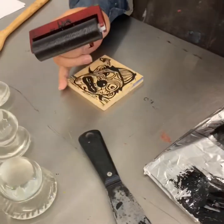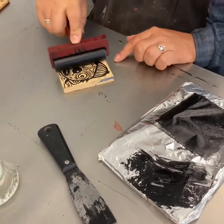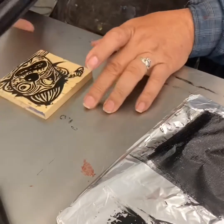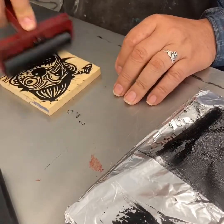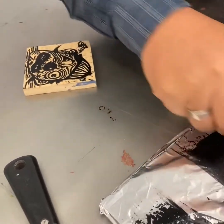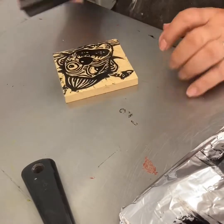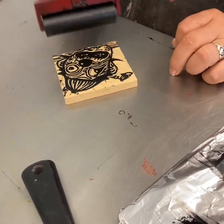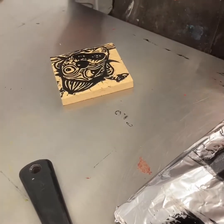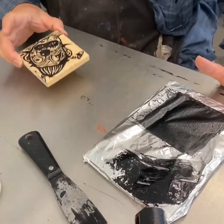But one of the things I'm going to show you today is how to print one of these. You remember this fella here, our black line block here, the classic clown head. So what I'm going to do is ink this. And a lot of times, when you're doing hand printing, which I'm going to show you today, you can over ink it a little bit.